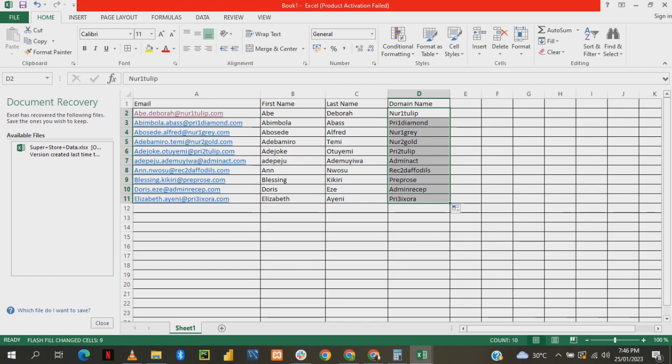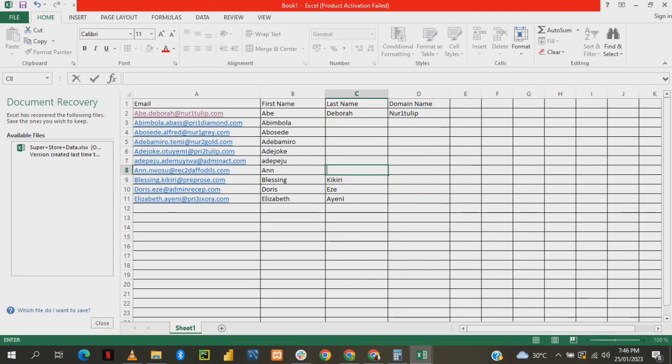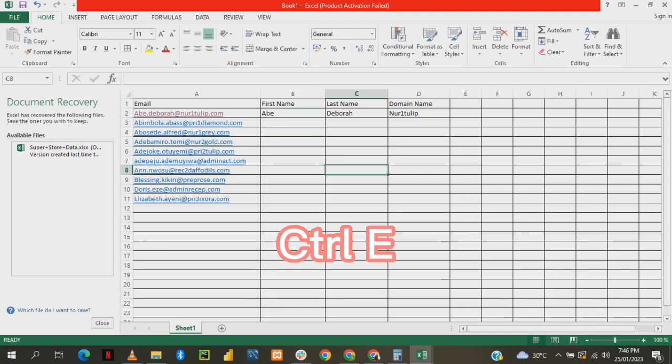There's also another way to do this, an easier way that makes it even simpler than dragging and looking for the small box. So I'm going to delete my entire filled in data, and I'm going to leave the first three because we are working with that information. So now for the rest of the data, all you have to do is use Control E. You just type in Control E and you get your data done. So let's see how that goes.